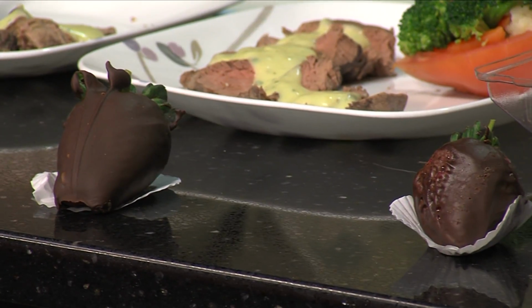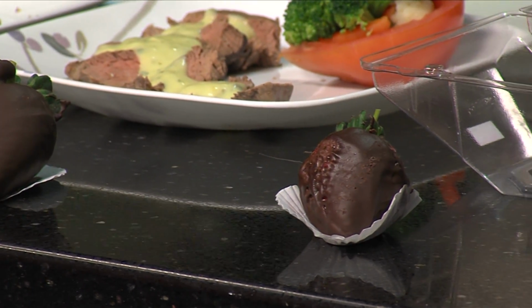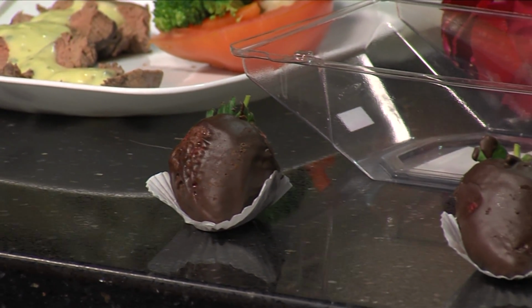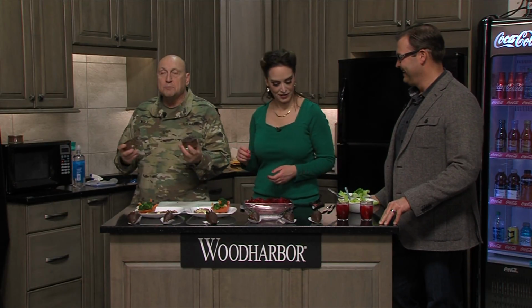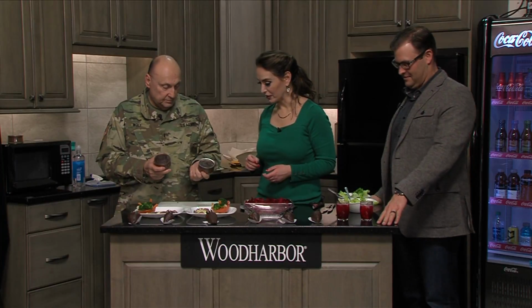Okay, so I see some chocolate hanging out on the microwave. Is that what we're doing with that? Yes. Don't hide chocolate from me, Chef. That's not right. This is Mexican chocolate. Mexican chocolate. Do you know what the difference is?